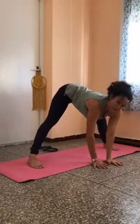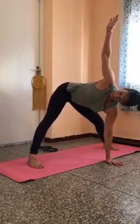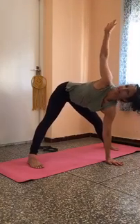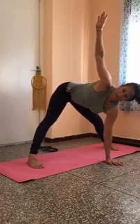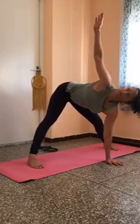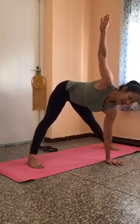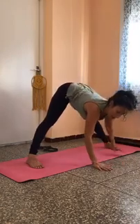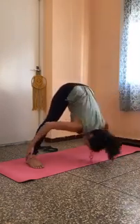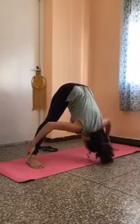Change. Bend your left leg, spiral, right arm up. Maybe contract this right thigh, reach your heart forward, look up, look down. Maybe straighten that left leg. Good, and then hands to the floor. We're going to reach your hands towards your ankles, towards your shins, towards your thighs, wherever you can reach, your head down.